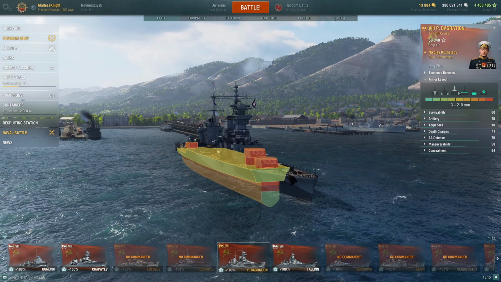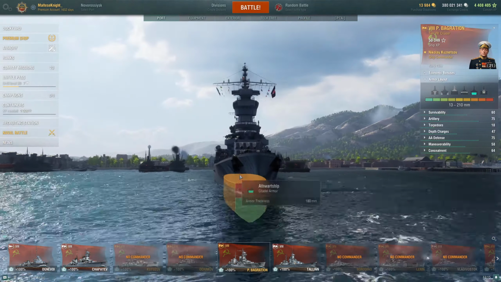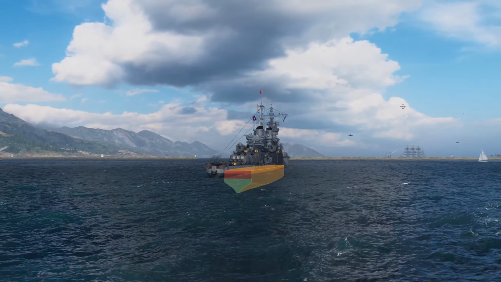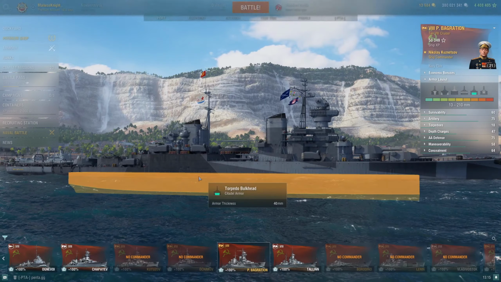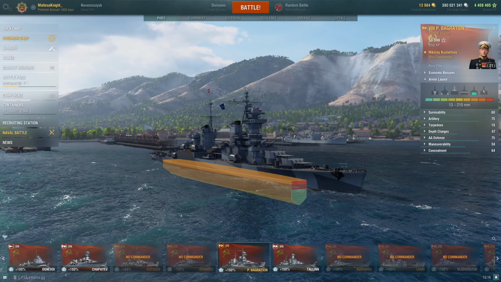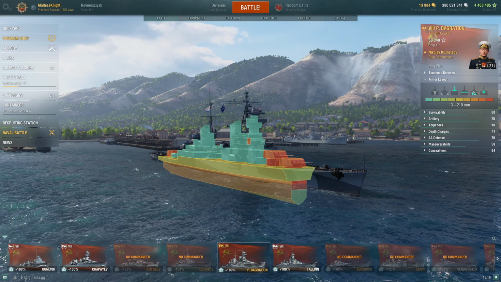And if we remove the armor to take a look at the citadel, it sits decently high above the water, so you do have to be careful. If anyone shoots you really and truly at the waterline and you're caught broadside, you're going to take quite a lot of damage, so do keep that in mind.